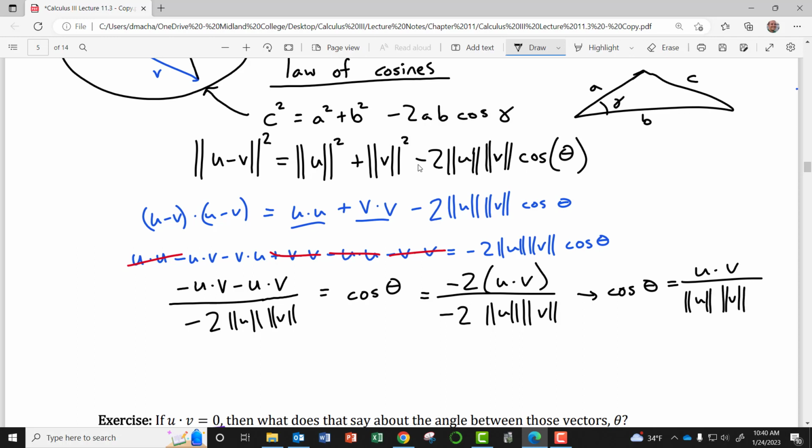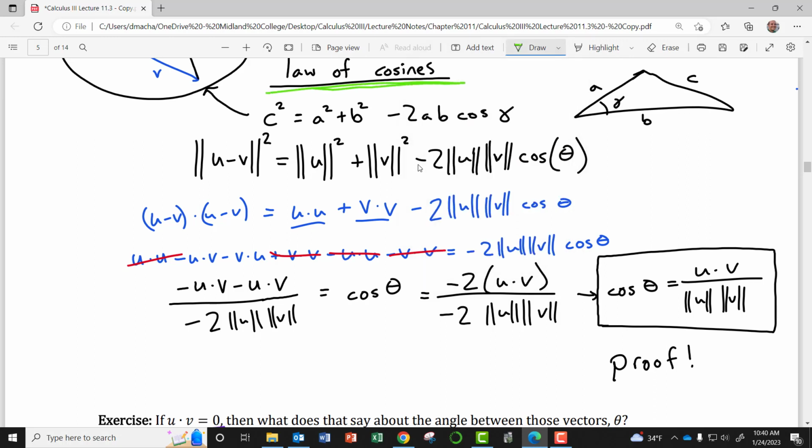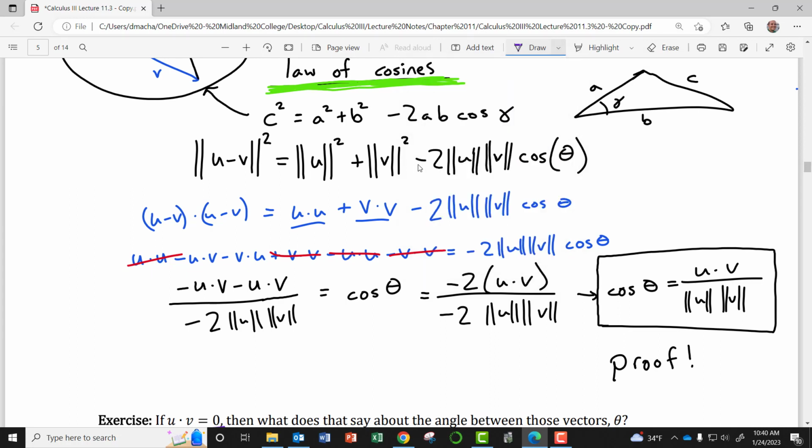And so that is the proof that the formula relating the angle between two vectors with the dot product of those vectors works. We know it has to be true. Now, you recognize then that this whole proof really relies on the law of cosines. Like, we got started by just stating the law of cosines and then applying it to this particular triangle. And so if this law of cosines weren't true, then this whole formula would not be true.